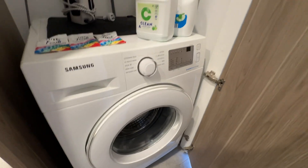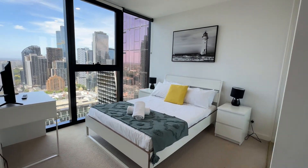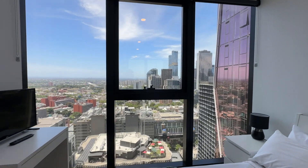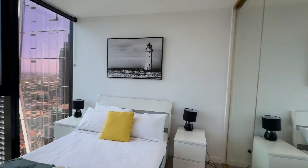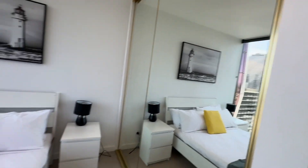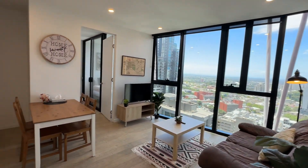There's only a washing machine, no dryer — you can put one on top if you want. Continuing on the right is the first bedroom, which is carpeted and has a window with the same nice view as the living room. It comes with a study desk, a double bed and mattress, a bedside table, and a large mirror wardrobe. All rooms come with blinds and there's plenty of natural sunlight.